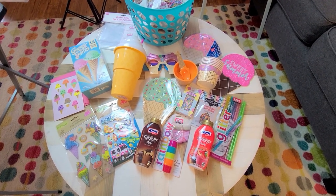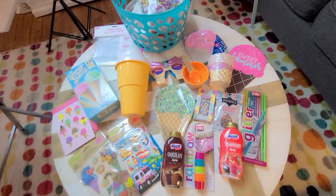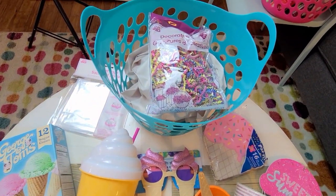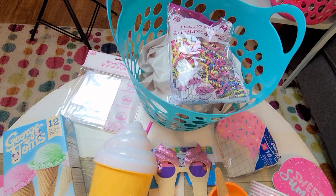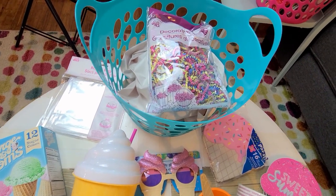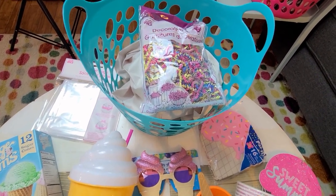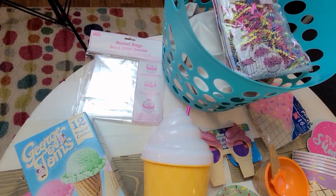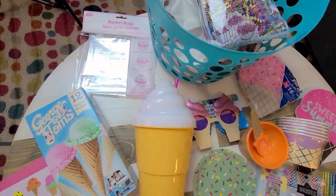But I want to show you everything that is going to be going into the basket. So first of all, we do have the basket with some decorative shred. I always do a wad of paper on the bottom for some lift, so I have that in there already. Then we have the basket bag. That's what's going to go over it once we're all done.